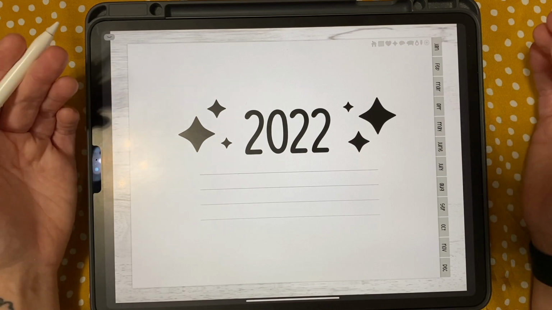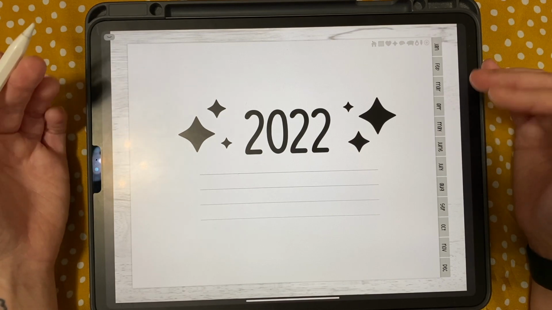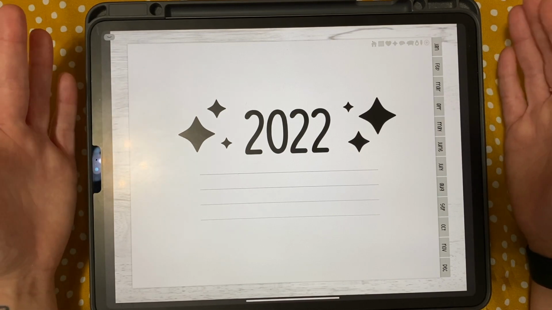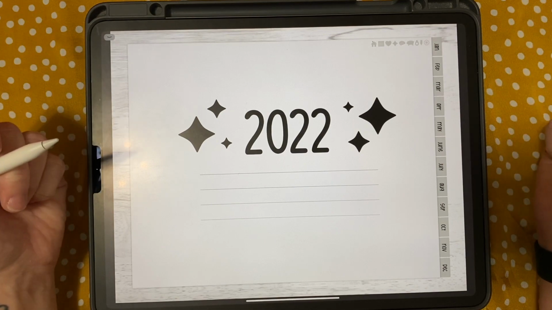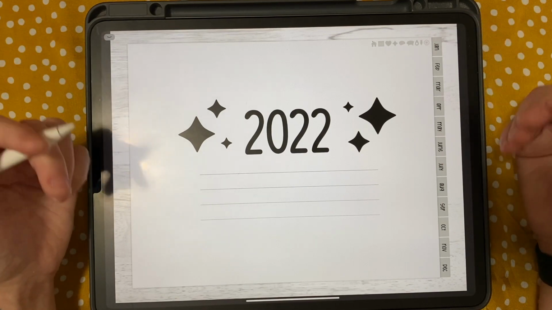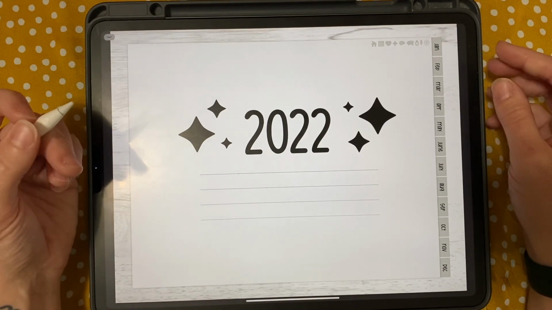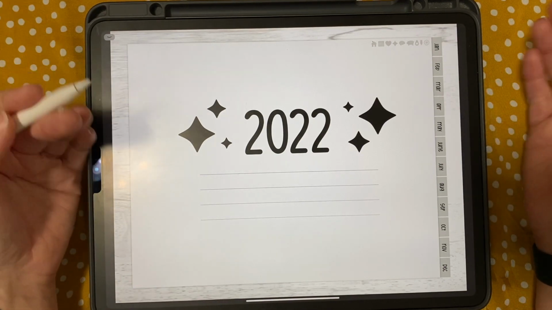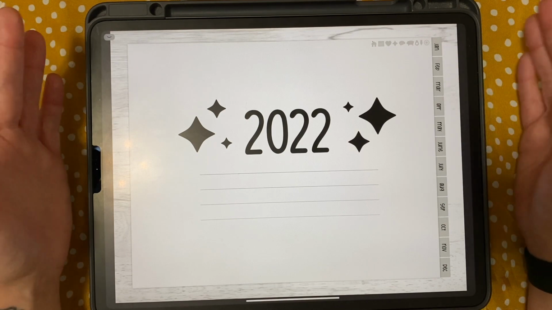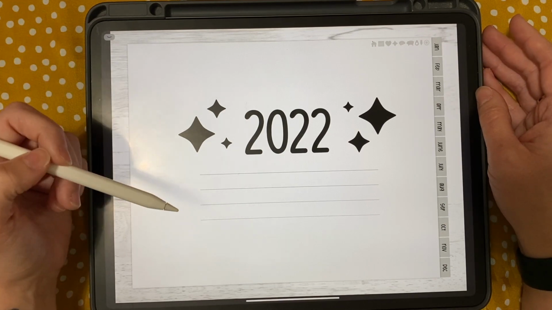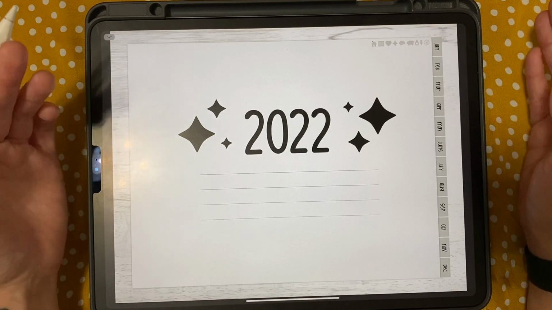So if you don't know how to install these things into Goodnotes, then definitely stick around for the first part of this video. But if you're somebody who's already experienced with Goodnotes, has used digital planners, digital stickers, things like that, you know how to install a font to your iPad, then you can go ahead and just skip through to the later section. And I will leave the timestamps down below so that it helps you navigate a bit more quickly.